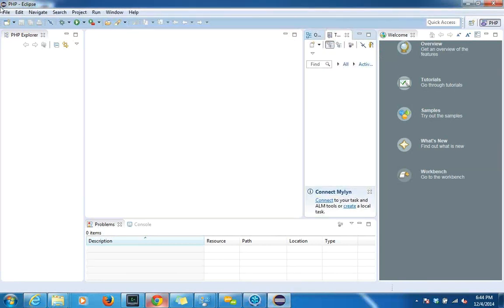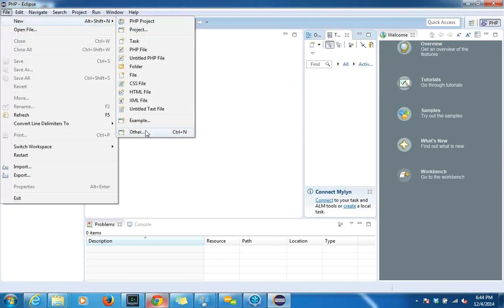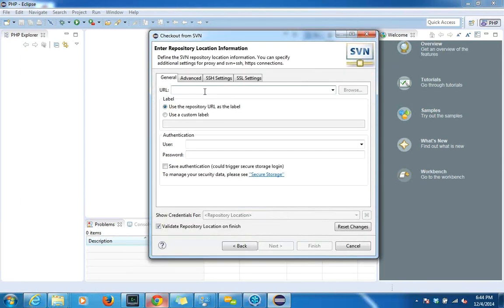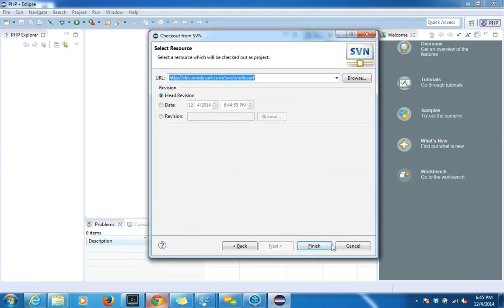So we're going to say File New Other. We're going to say Subversion SVN Project from SVN. So we're going to do this, and we're going to enter a URL: http dev.windsurf.com/svn windsurf. Okay, and then my username and password, which is my name. Save authentication. Next. Looks like it's working.